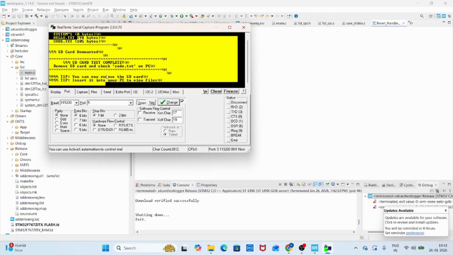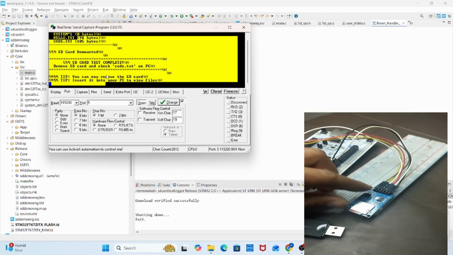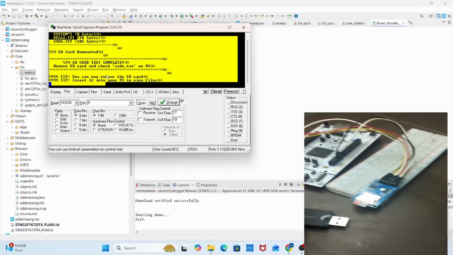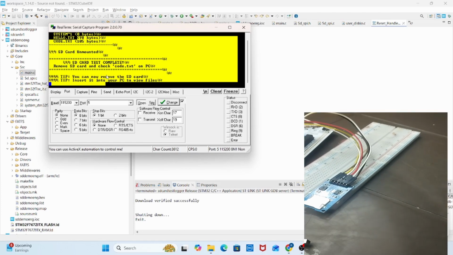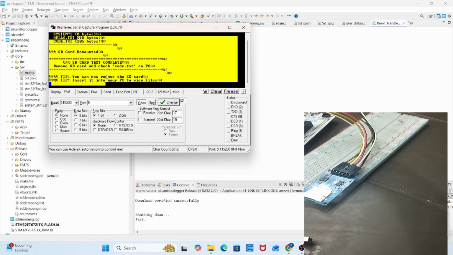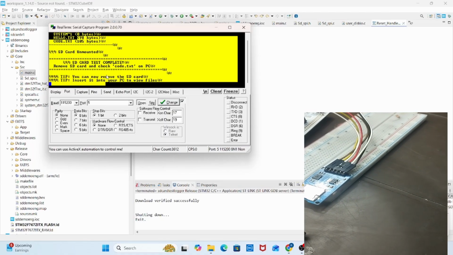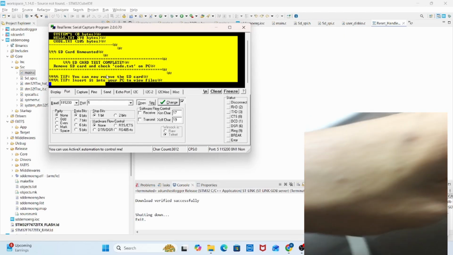Right now let me just remove the SD card from this. So let me just remove this SD card. Okay, now I have to just insert this SD card into this module, and I have to just connect it here.